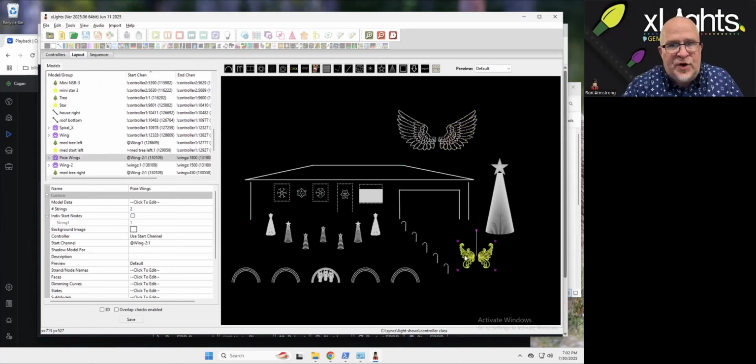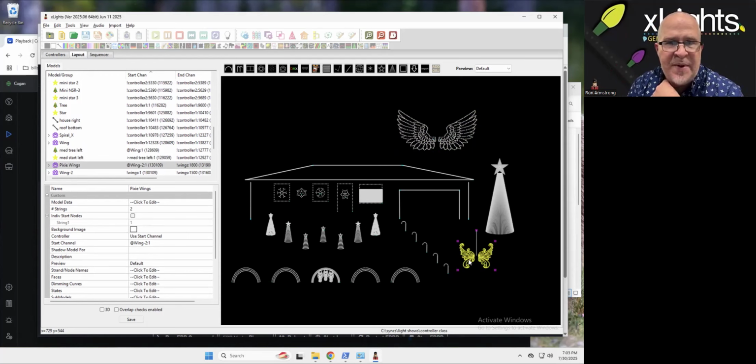So the first effect sequence type we're going to talk about is just called an effect sequence, a specific sequence type called an ESEQ as opposed to an FSEQ. An ESEQ is an effect sequence, and you can really easily create them for any singular model.